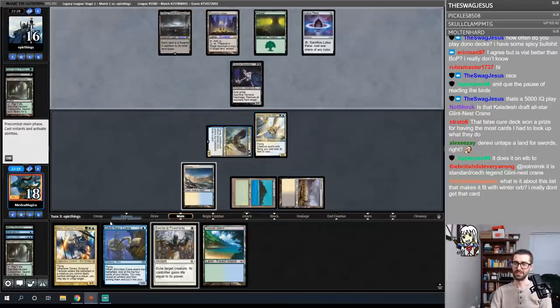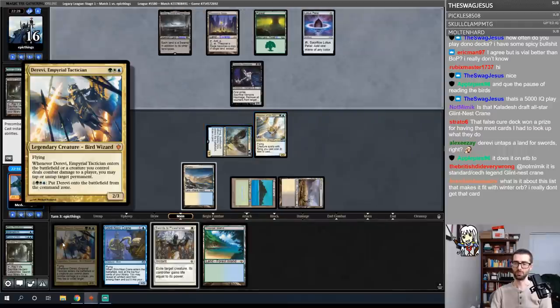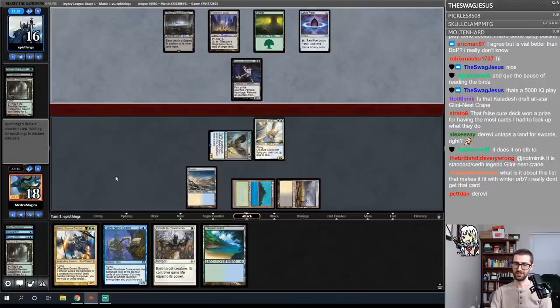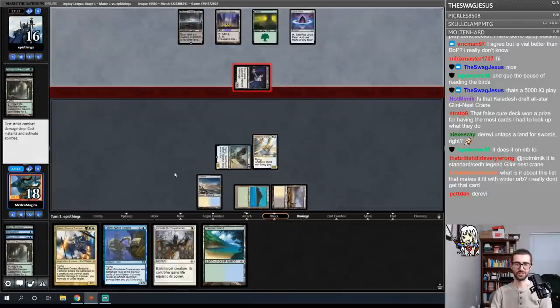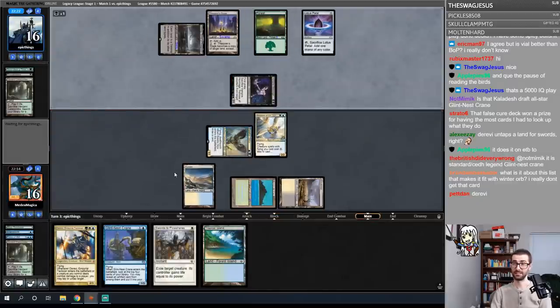The Brand Ambassador, the idea is that you combo Winter Orb with this. And then you don't feel the effects of the Winter Orb nearly as much as your opponent does. That's the plan.